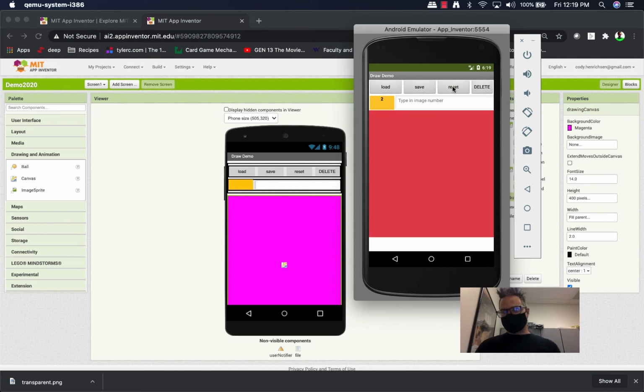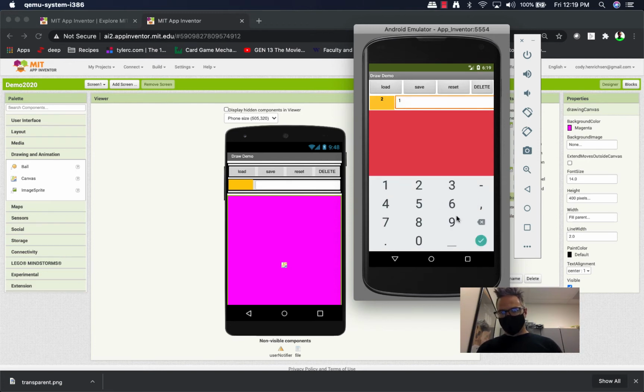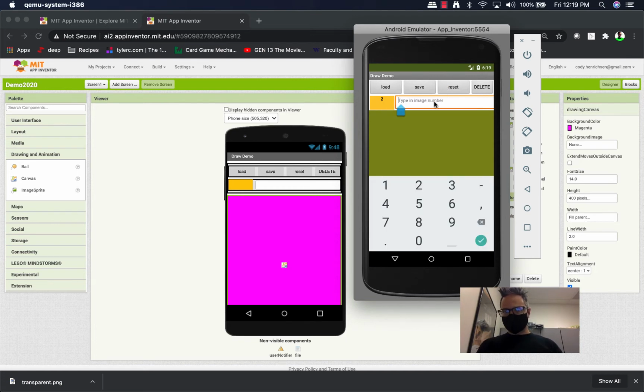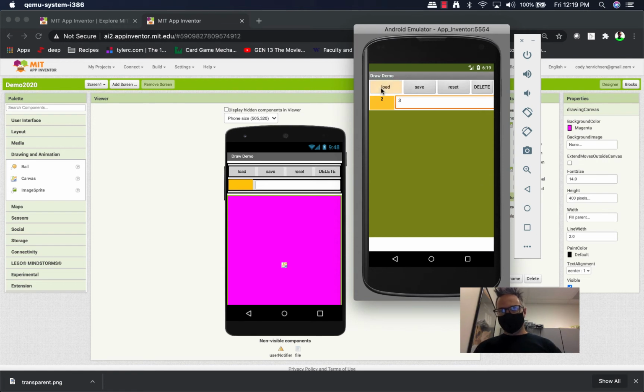And I can go ahead and reset that, wipes it all out. I can type in a number right here. I can go to one and say okay. And load an image, and boom, I've got my picture that I just saved, because that happens to be the number that was right there. If I reset that again, it's gone, no big deal. And take that out. I can put in a three right here, say okay. And hit load. And there's a picture I made earlier with a bunch of threes in it, including the three in binary, 0011.